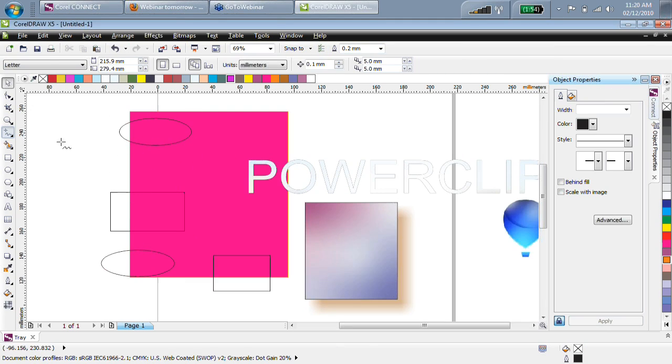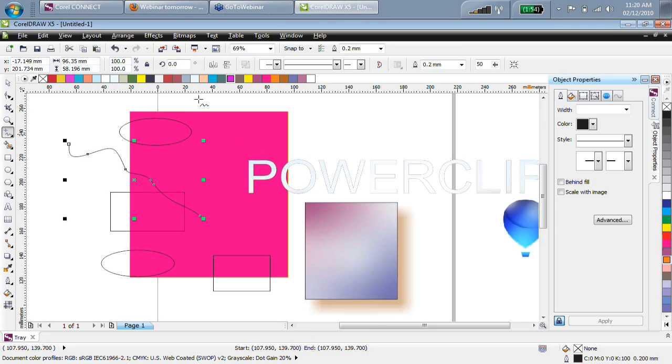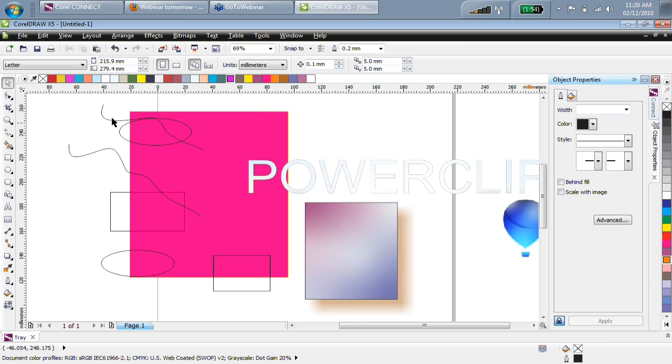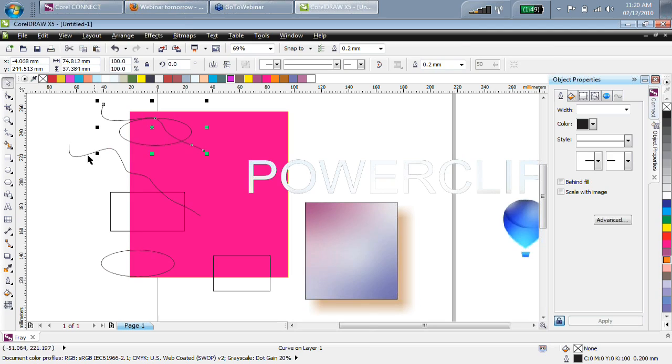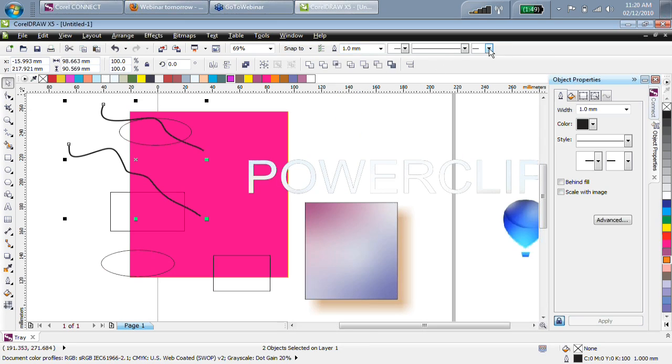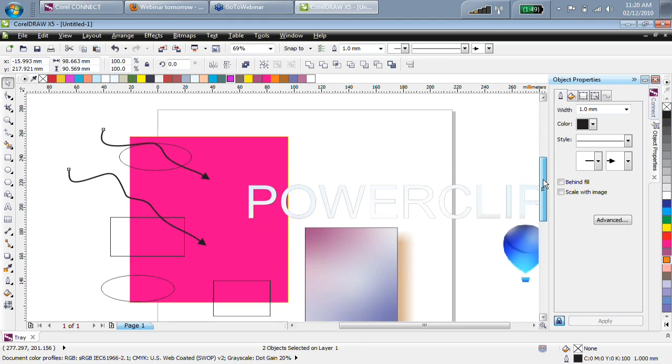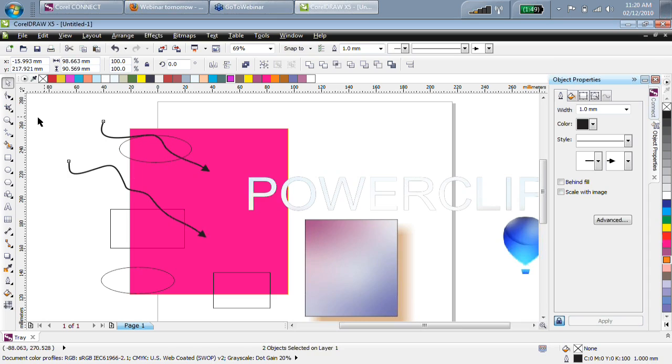Another one that I like to have is my line styles and my arrowheads. Because if I select two lines, again, the property bar goes to show me the multiple selection thing. I always like to have arrowheads available to me in the line styles. Select a single curve. Again, I'm holding Control and Alt. I'm going to drag up here, and I'm going to add the first arrowhead. I'm going to add the line style. I'm going to add the closing arrowhead. There we go. And now when I select two objects, I always have these things available to me. All right. Ta-da. So you can customize the workspace very, very quickly, and not only in Draw, but in Photopaint as well.